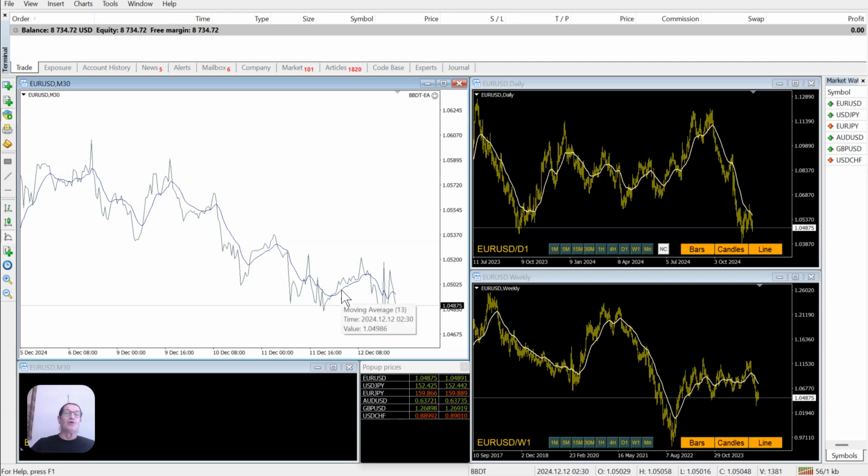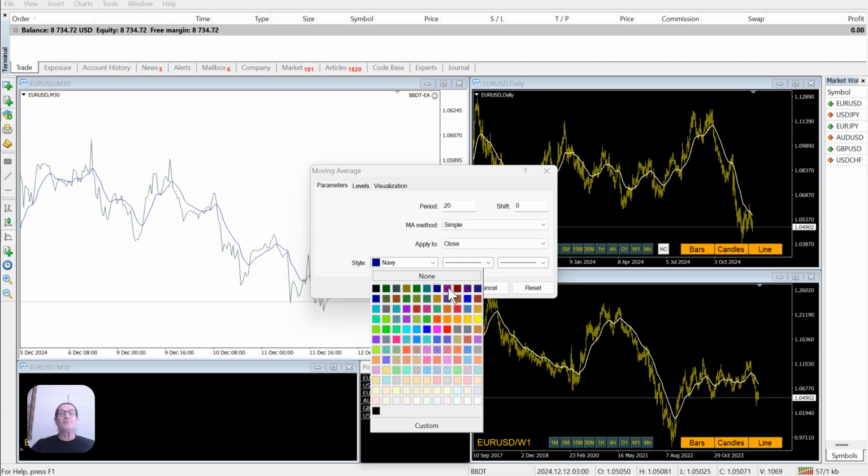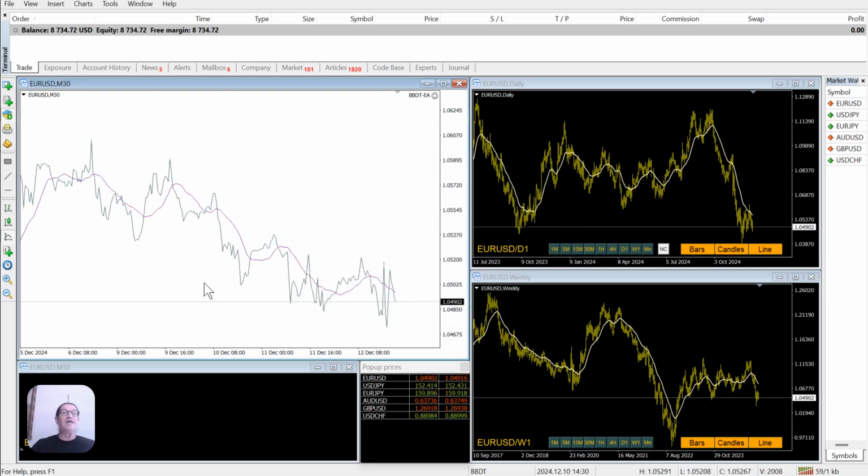Now, we're also going to change the setting of the moving average indicator that is remaining, and we repeat the process. Put our mouse pointer over the indicator till we get the information box, right click our mouse, click on MA properties, and change this to 20 and to simple. You can change the color to whatever you want, line thickness to whatever you want. I'm actually going to change this to purple. There we go. Click on OK. And right now we are done.